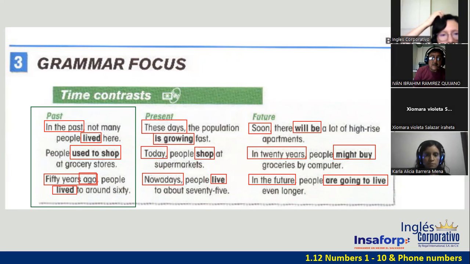In the past, the computer was, ¿verdad? Was, porque es singular. The computer was big. Many years ago, there were less buildings. In the past, people didn't watch much TV. In the past, the life was easier. Porque no puedo decir more easy, porque tengo que aplicarle la regla para hacerlo como un adjetivo comparativo, ¿verdad? In the past, life, solo life, no the life, ¿verdad? Life was easier. 7 years ago, I started to work in the company.